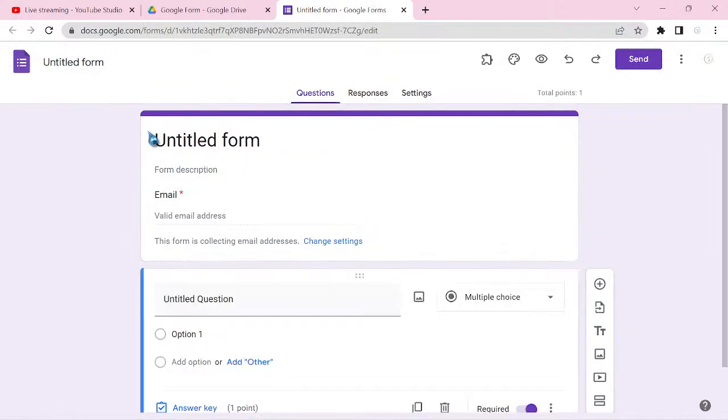Okay, so let me name the form here. That's the title: how to create an automated quiz using Google Forms.